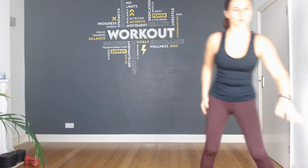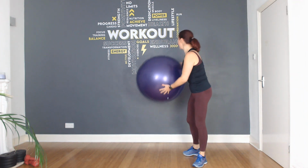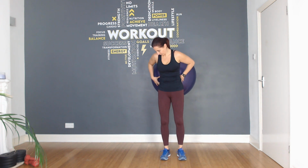Okay, perfect. And we're going to start with the squats and with the ball behind our back. And here, I'm just going to go this way, with the ball behind the low back, we're just going to do gentle squats. This is a great exercise for the leg muscles.